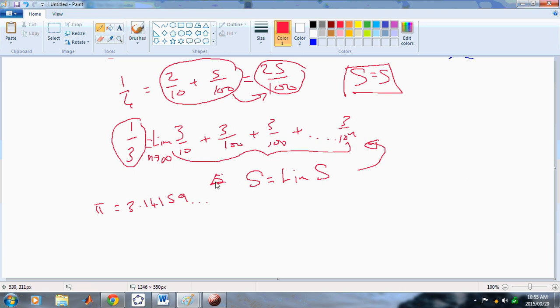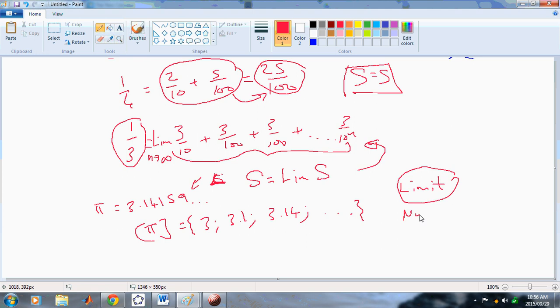Whatever this limit here is, actually let's call it L. So if you have a Cauchy sequence of pi, you would write 3, 3.1, 3.14 ... Okay, so this thing here supposedly has a limit, but it hasn't been established that this limit is a number. If it's not a rational number, then what on earth is it? Okay, we haven't established. We're trying to establish irrational numbers. You can't say that this limit is a number when you haven't established that it is a number. And in this particular case here, we haven't.